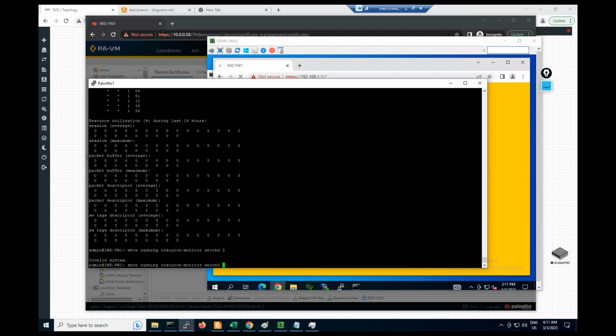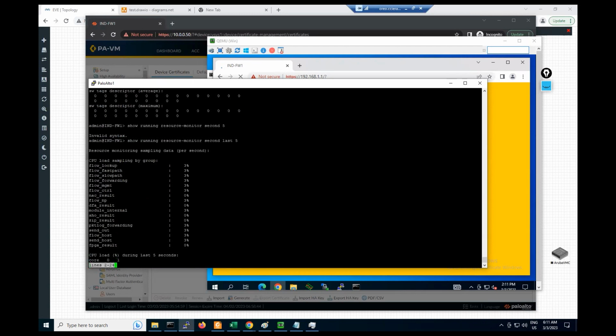Invalid syntax. Less 5 seconds. Okay, here the resource utilization is also okay. So guys, you can note down these commands, right? If you want to check the resources of this.